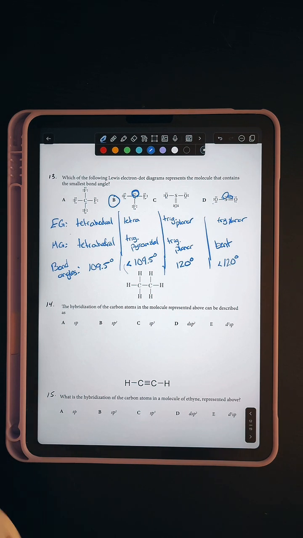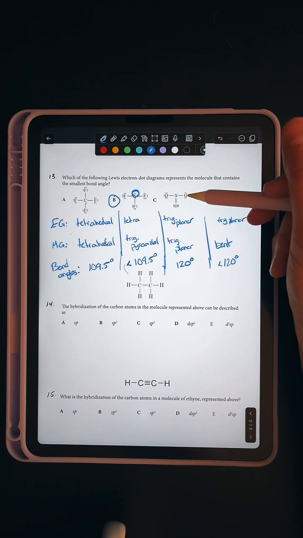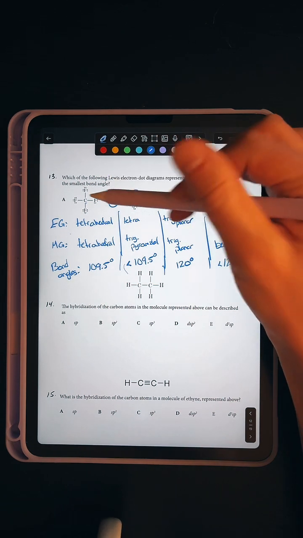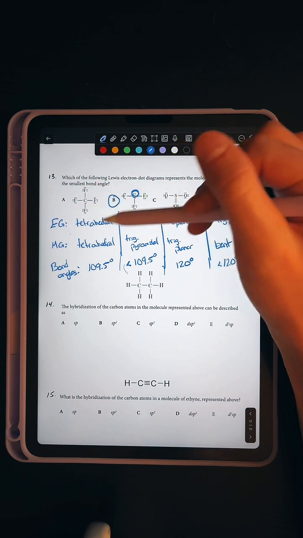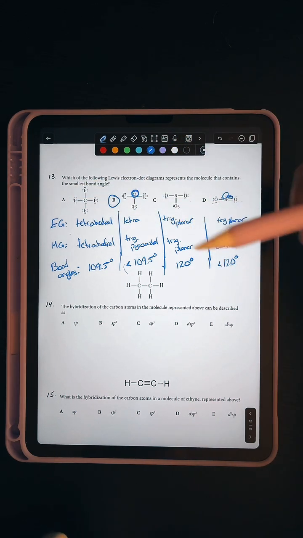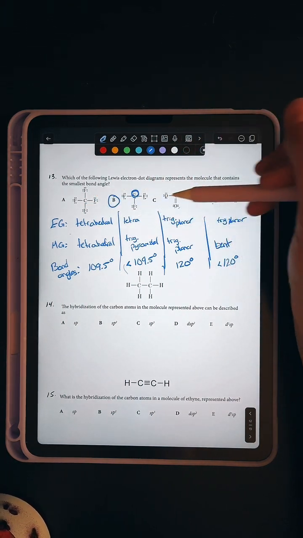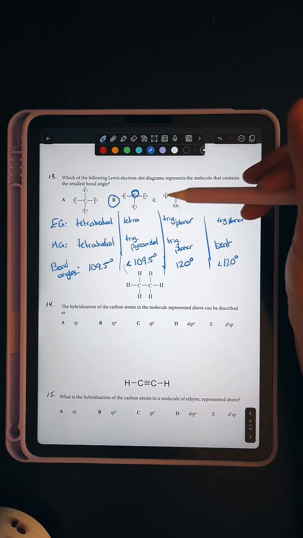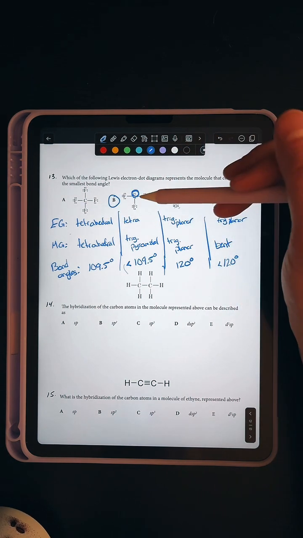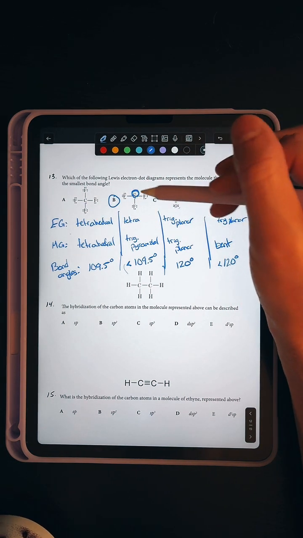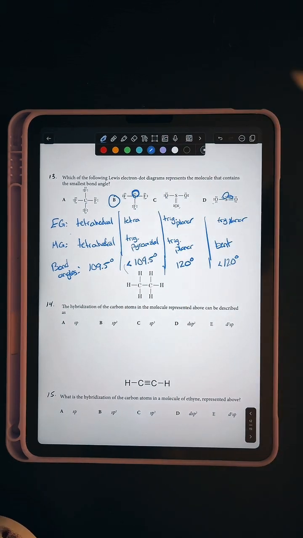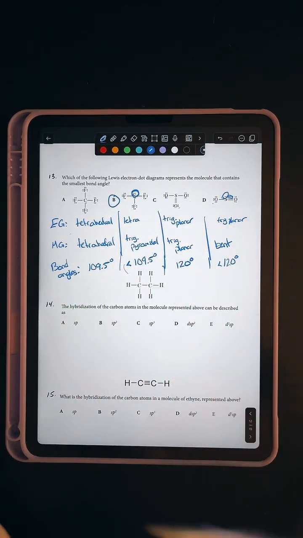Generally, though, the more things that are around your atom, so we had 3 things around this choice C here, and we have 4 things over here. The more things that you have around your atom, the smaller the bond angle. So we can go ahead and cross off C and D right away because they only have 3 things versus 4 things. And then that lone pair of electrons shrinks everything. So if you were to do this and not write everything out, you just look at the number of things around your center atom.